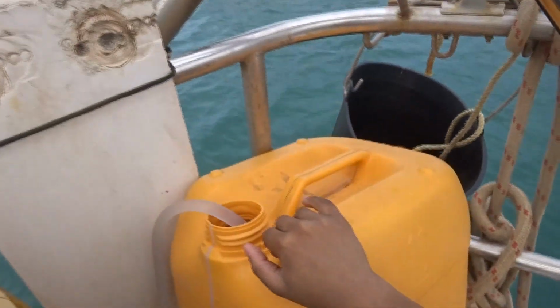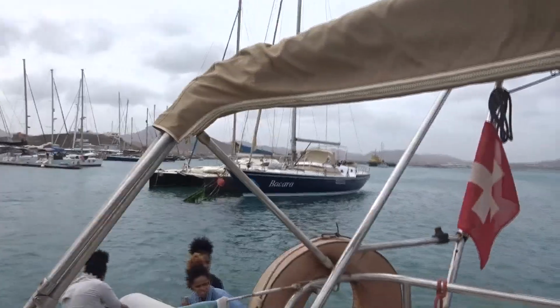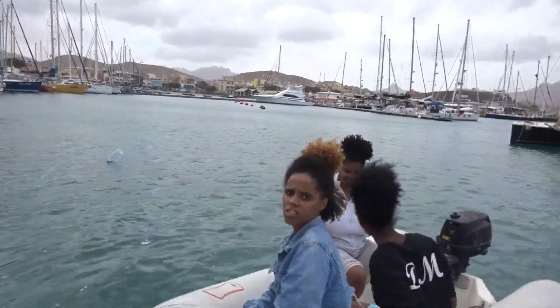The girls had used up all my water, but luckily my friend had borrowed my jerry cans and returned them full. So I showed Clayder here how to siphon, and he caught on real quick. Oh yeah, and then Monday, there was a gaggle of girls here again. Lily, Mauricia, and Layla came over from Peter's boat, and they're like, Alex, have a drink. It's like, oof, we're starting again.